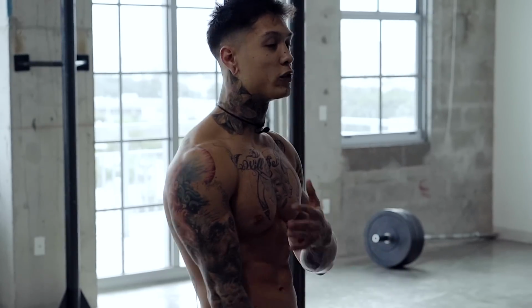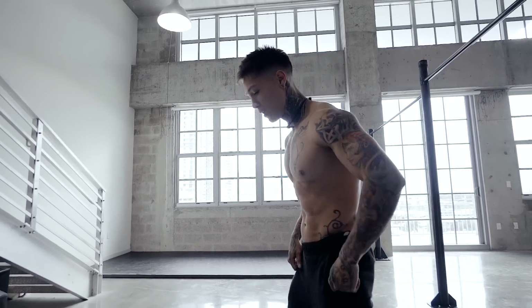And make sure the hand that you're using to hold up your body is very straight, in a locked out position, and constantly pushing the ground down. All right, let's go for it.